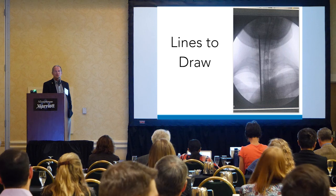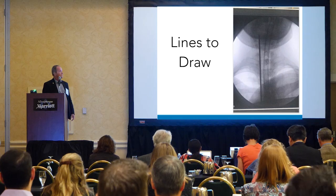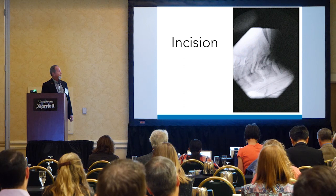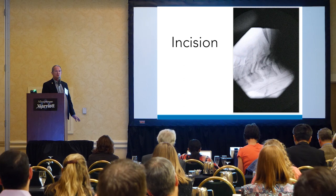The first line to draw is in the AP position. You put the guide rod up along the facet column on the side and draw a line. This is going to get you right in the middle of the facets. Next, I use a spinal needle to get myself parallel to the disc space at 6-7. I want to be just slightly distal to the disc space, since I have to go down to where the descending facet of 6 is going to be, which is a little bit distal to the disc space. Otherwise, if you're at the disc space, you have to do more work to angle down.